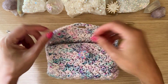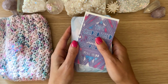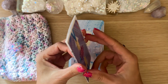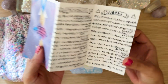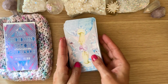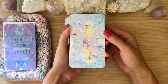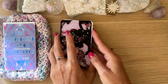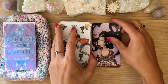Surprisingly, quite tarot heavy, and normally I'm much more of an oracle girly, but today was the tarot year. So this is the Guided Hand Tarot. It comes with just this little itty bitty booklet and pretty much just 2 keywords for each thing, but that's fine, you know, tarot is tarot. It's all very same in terms of meanings. You just apply your own. These are the backs, which I think are really beautiful. I edged mine in a soft blue. It's on a very lovely satin cardstock, so nice quality.